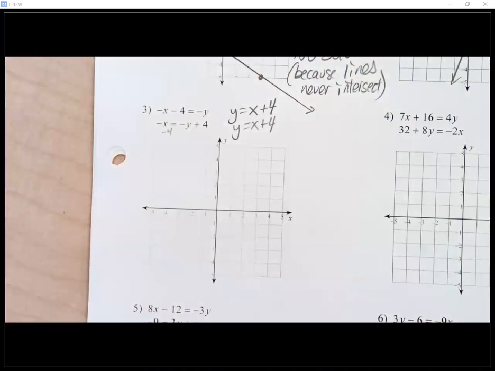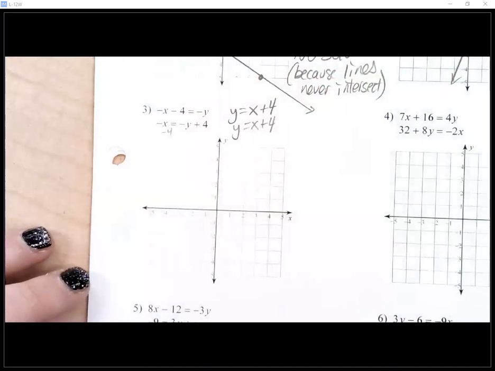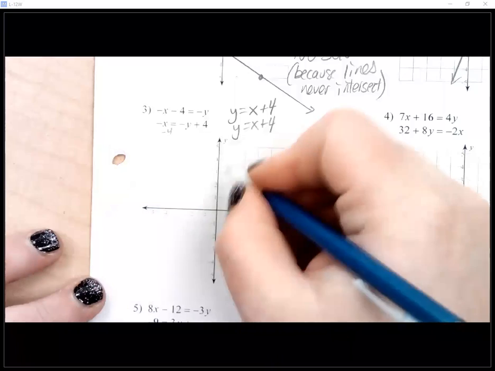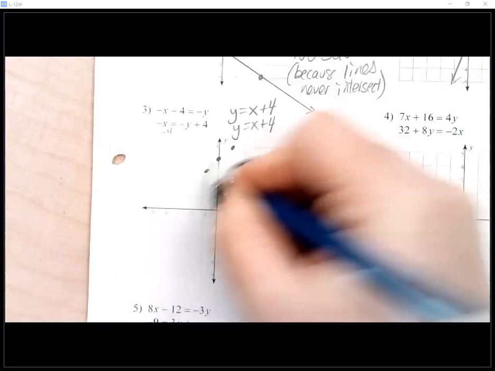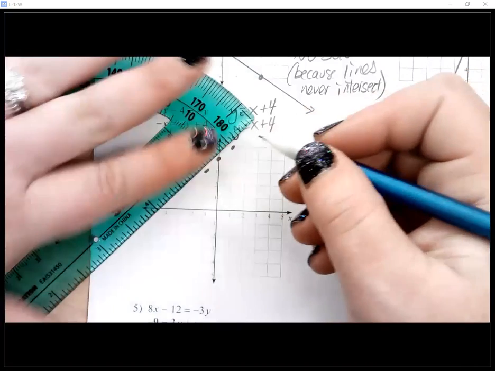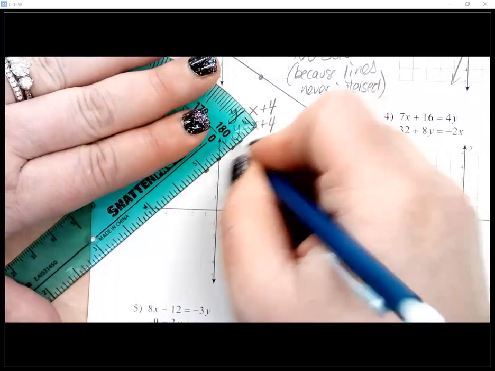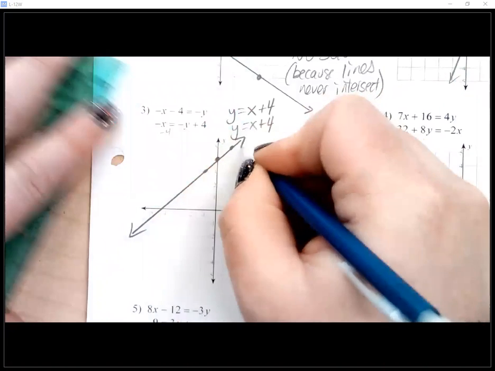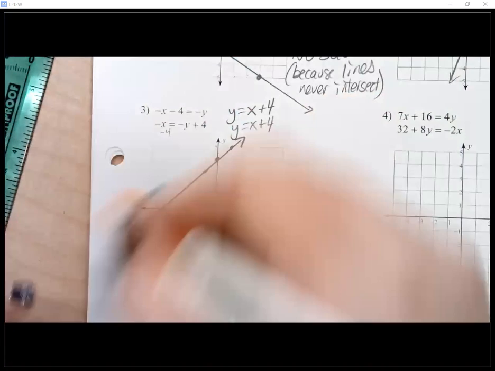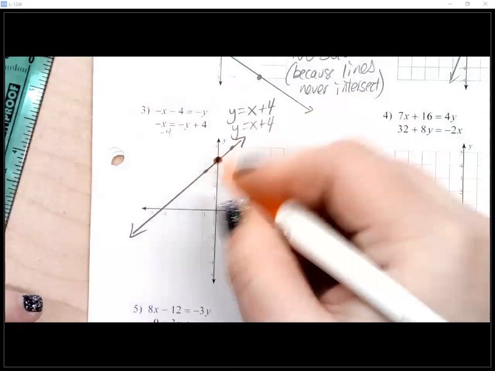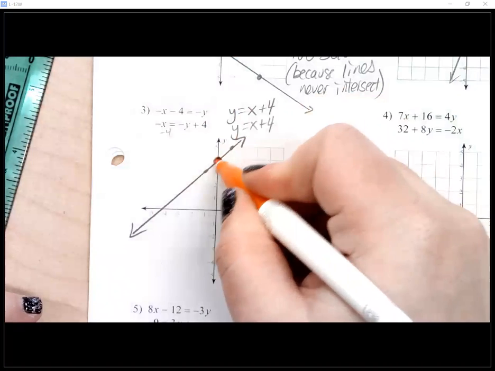Correct. Now, I want to make a very clear distinction though. If I graph the top one, once you realize that they're the exact same thing, you don't have to actually graph them because you know what it's going to look like. But I just want to show you. So there's my first function, and then I'll graph my next one. I'll use this orange color. It's literally the exact same graph on top of each other.